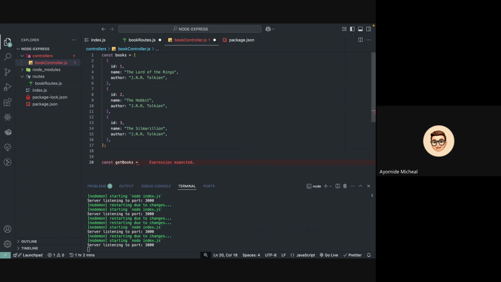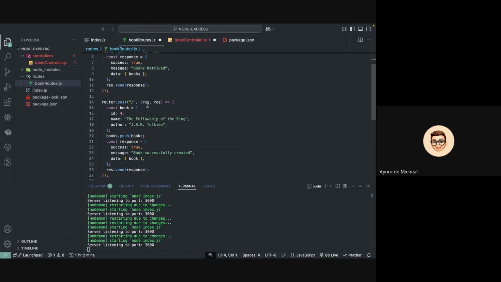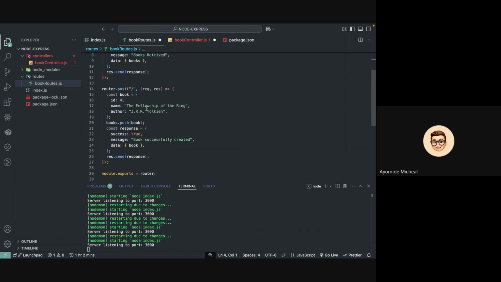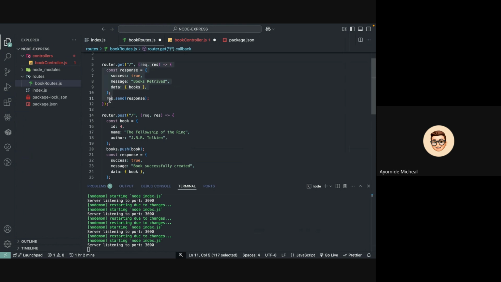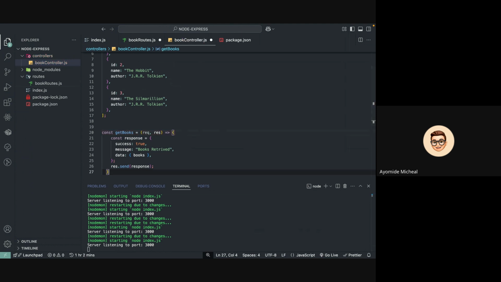This is meant to be a function, just like we have here. Let me just copy the function from here. So there I have my book controller, and I have my getBooks callback function.